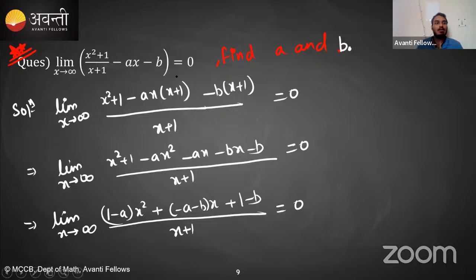Clear, right? So students, please pay attention now. One of the concepts that I'm going to tell you is, as you can see, it is nothing but infinity upon infinity form, right? Infinity upon infinity. So what do we do? We try to create infinity in the denominator. Is this clear? But see, students, one problem that you will face.